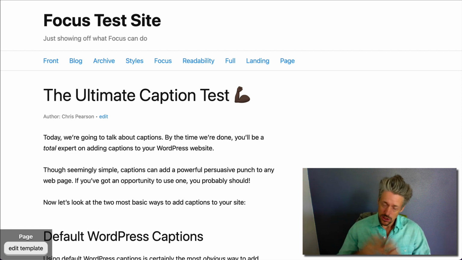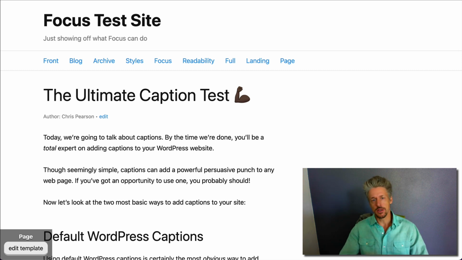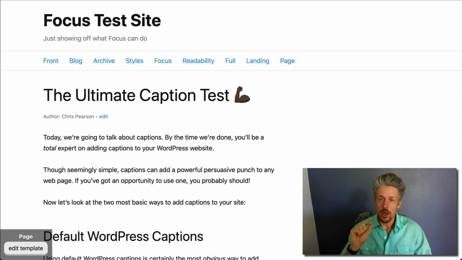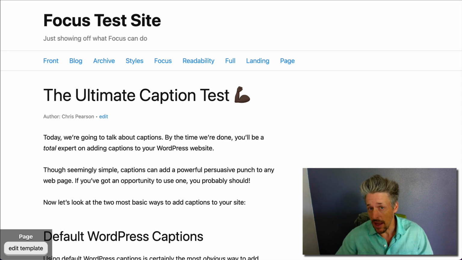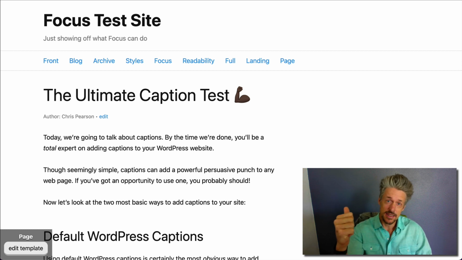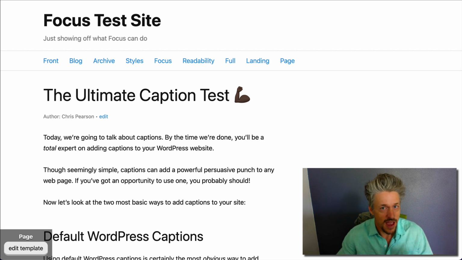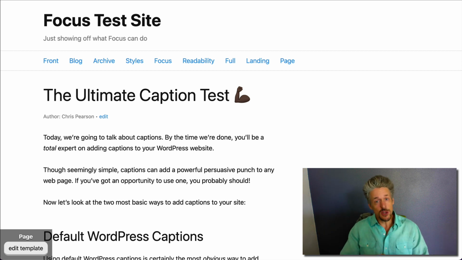All right? Such a small element, such a big impact. We definitely need to talk about captions, and here's why. When visitors arrive at any web page, they scan the following items: headlines, subheadlines, images, videos, and captions. Captions are one of the most visible elements on any web page, and in my opinion, they're really taken for granted. Webmasters don't use them enough, and they're incredibly persuasive.